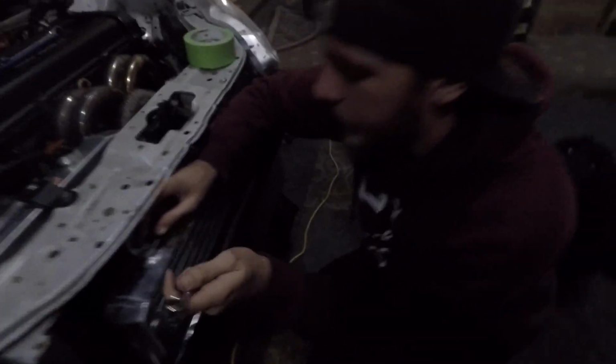So Adam's here now. We're about to do some Halloween stuff to this. I'm gonna show you guys a picture of what we plan on trying to do. Well, not really so much stuff. It's simple. Little teeth on the intercooler. So that's gonna be sick.